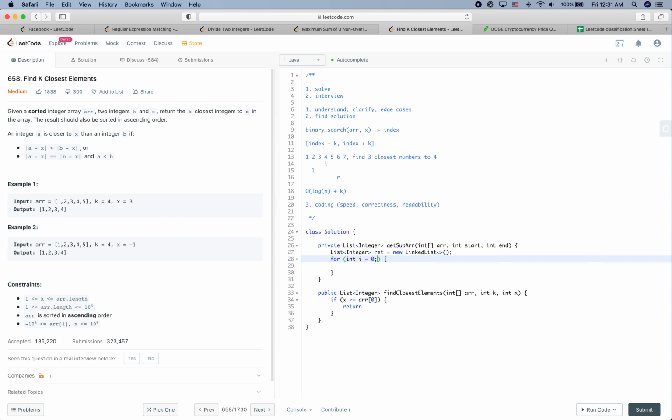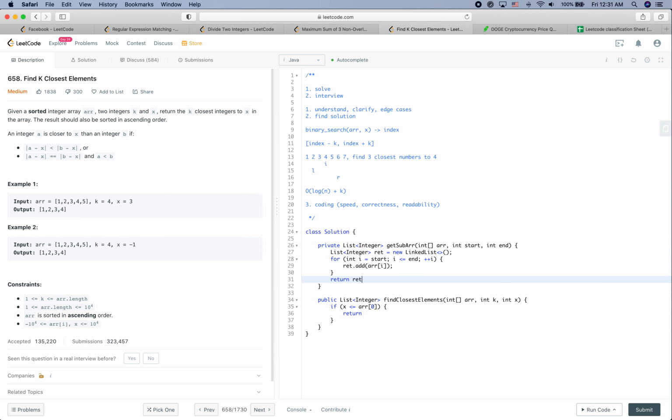Then for i equal to start, i is smaller than end, plus plus i, list dot add arr[i]. And then finally we are going to return the list.